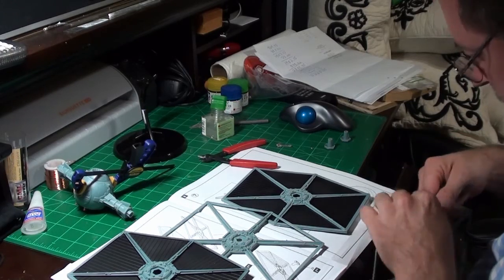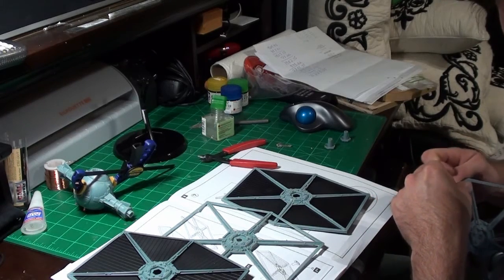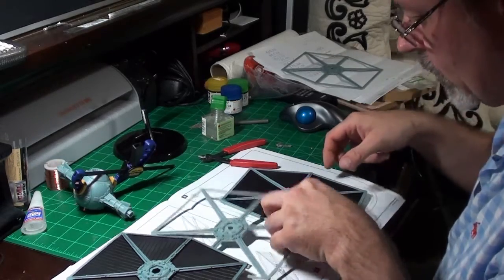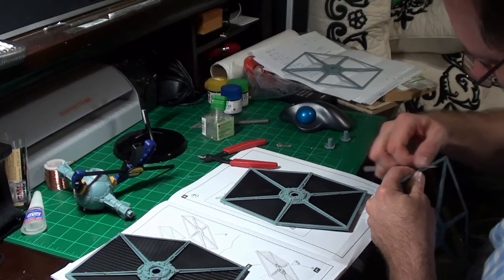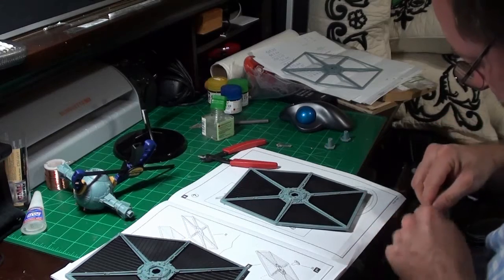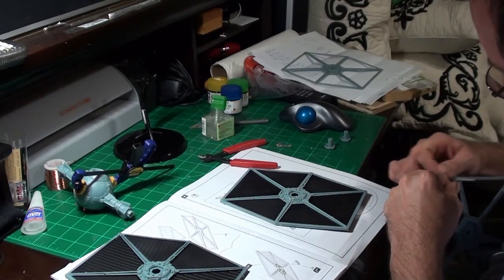Part's almost cleaned up. Gonna have three parts left to clean up. I didn't do too bad of a job nipping these. They're cleaning up really quick. Big pieces of plastic too. Real big pieces of plastic.